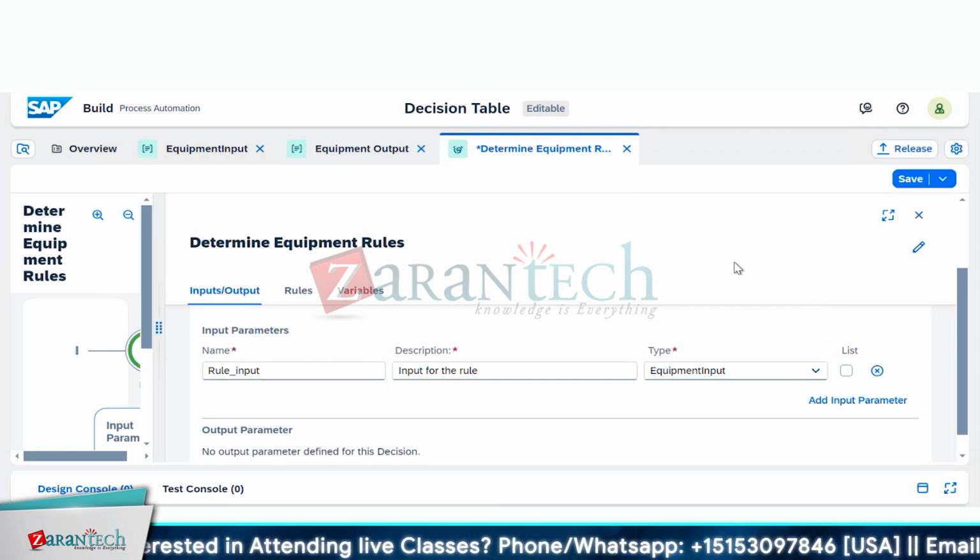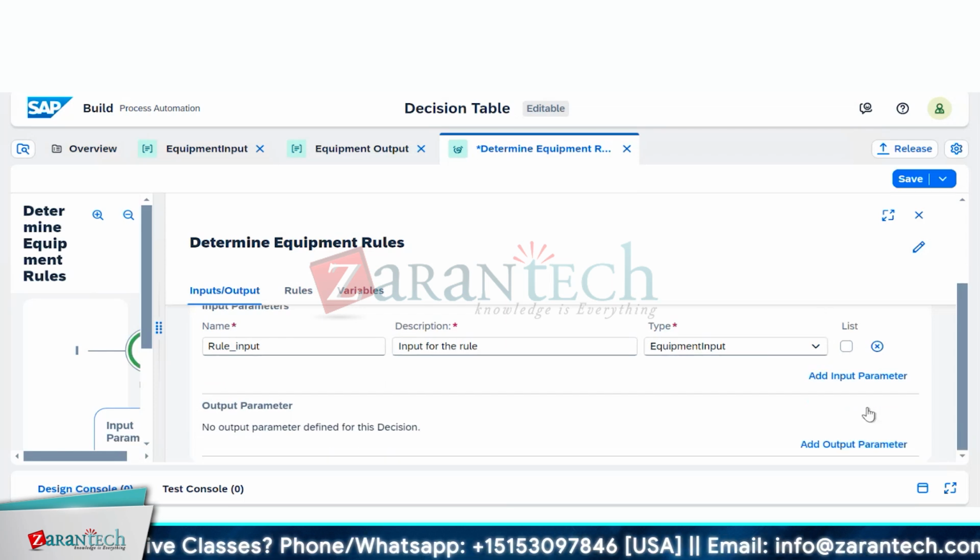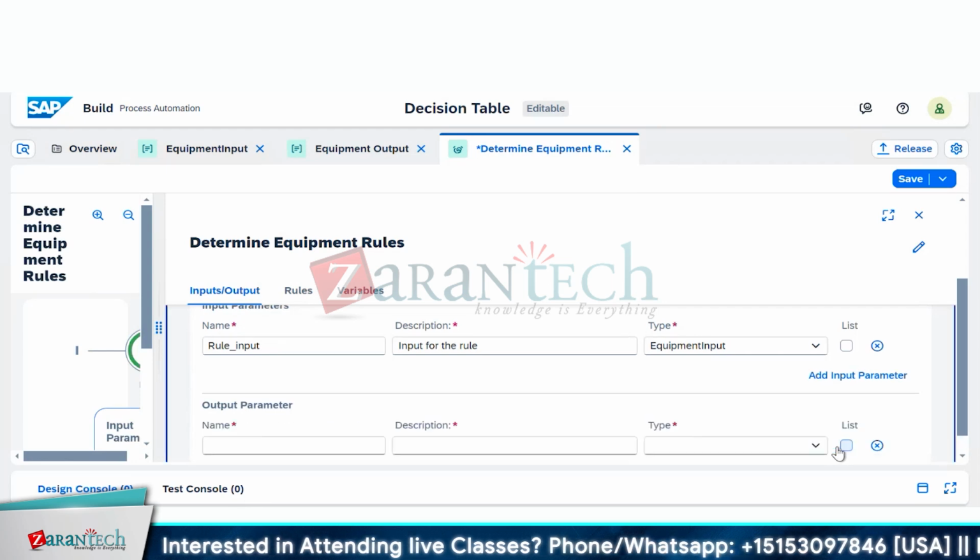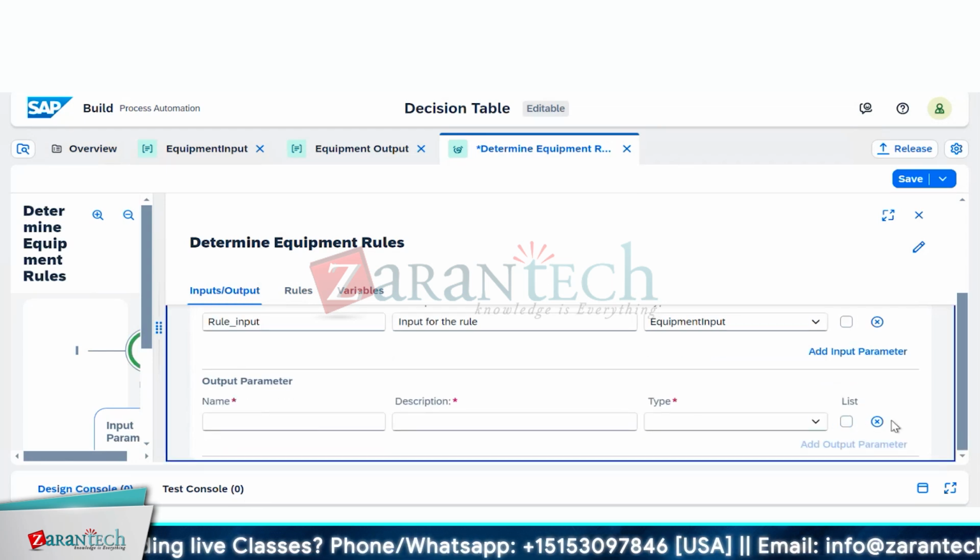Scroll down. We will add another output parameter. Just one input parameter? Only one input is needed, because in that input data type itself we have added everything.